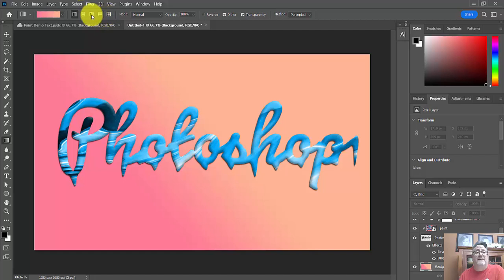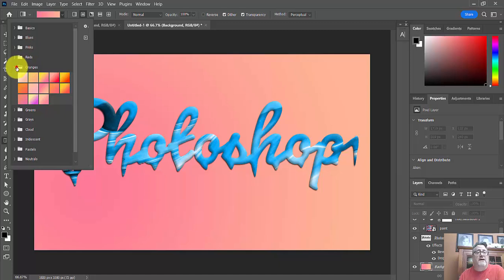You also have 5 choices up here of the type of gradient you have. So this is a linear gradient where literally you just drag a straight line and it changes on the line. So if I drag at an angle, it'll change at an angle. If I drag down, it'll change from up to down. Then you have a radial gradient where it'll be more of like a circular gradient. And again, a short drag will be really severe, a long drag will be gradual.